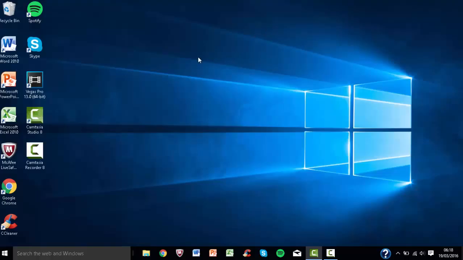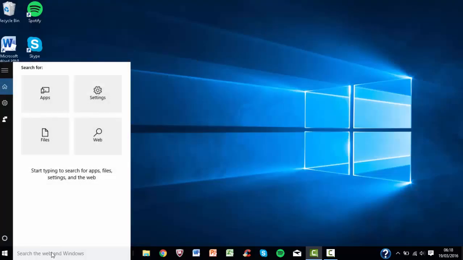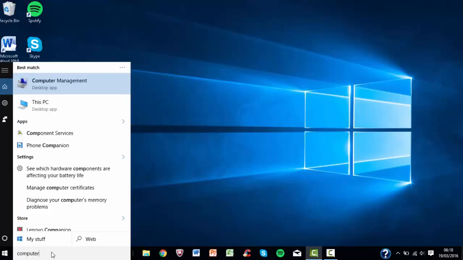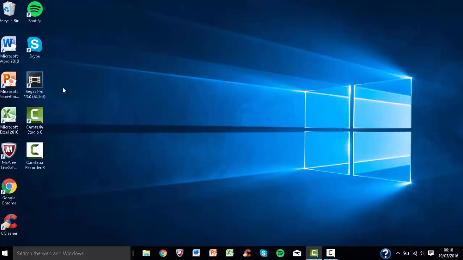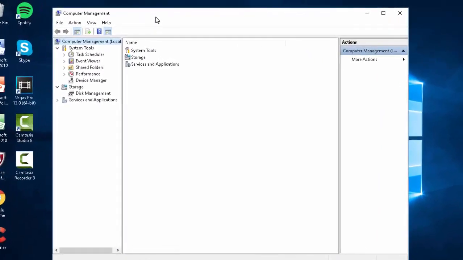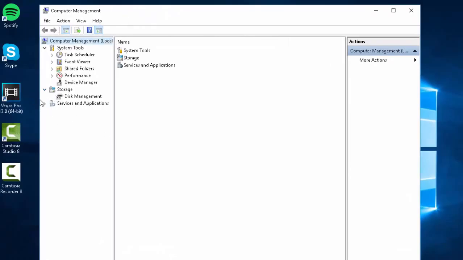So the first thing I'm going to do is exit out of that, search computer management, and just wait for the app to open up. Here we go. Once we're on computer management, what we're going to do is navigate onto the left tab of view, and click on storage, and then here you'll see disk management. So here we go, you see the description is a virtual disk manager, and what we're going to do is just double click it.